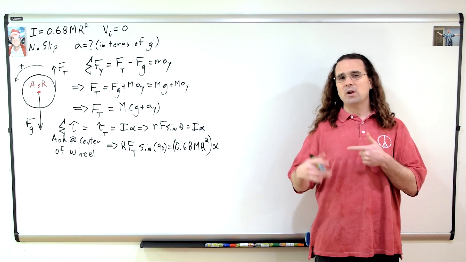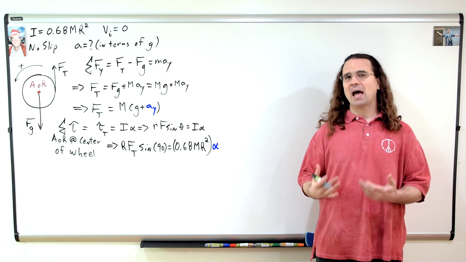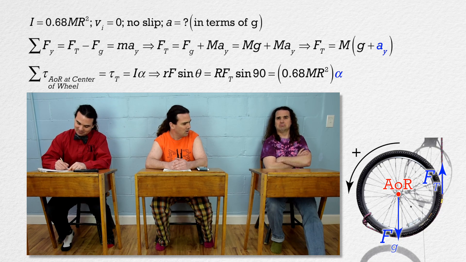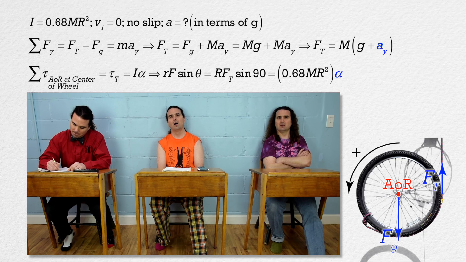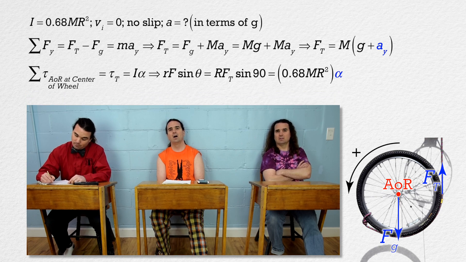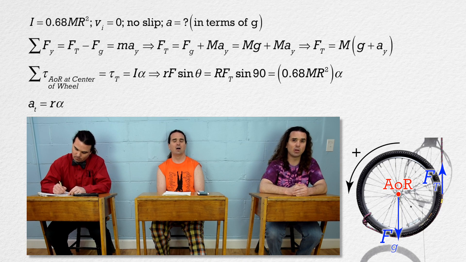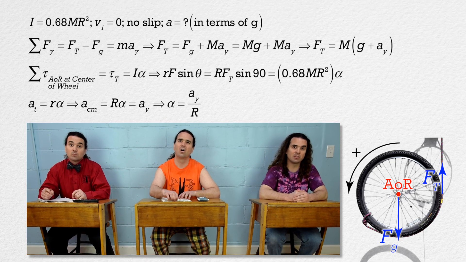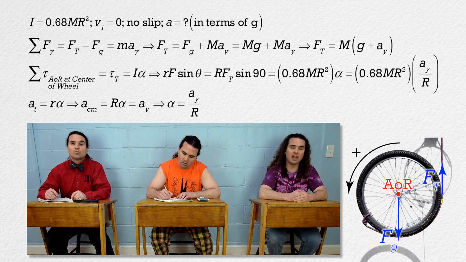Very nice, Bobby. What about the observation that there is an angular acceleration in the net torque equation and a linear acceleration in the net force equation? How can we connect those two accelerations? The wheel rolls without slipping on the rope, so the equations for rolling without slipping apply. We know tangential acceleration equals radius times angular acceleration. The acceleration of the center of mass equals radius times angular acceleration, so the angular acceleration equals the acceleration in the y direction divided by the radius of the wheel. We substitute that back into our net torque equation, the sine of 90 degrees equals 1, and one of the capital R's cancels out on the right-hand side.